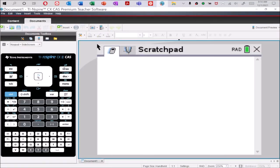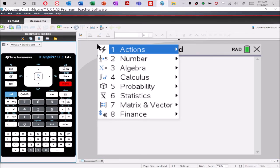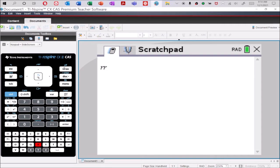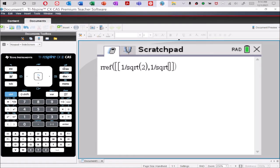So let's go ahead and set up our matrix. RREF. So we had 1 over square root of 2, 1 over square root of 2, and 0. Oh, I'm sorry, that was a column, not a row.